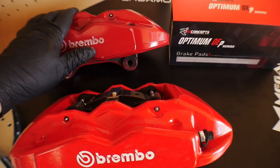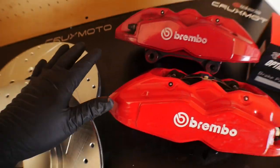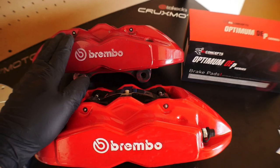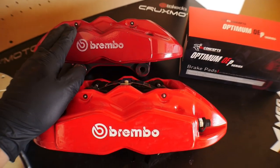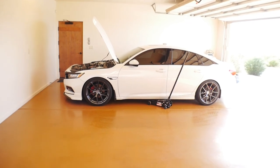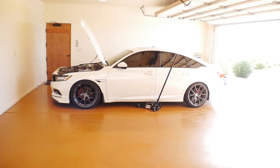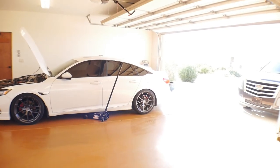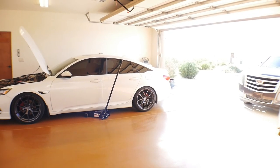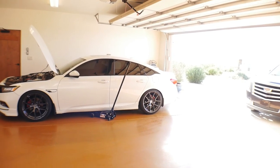Now once both of these are clean and everything is good to go, if they do fit the vehicle, I'm gonna go ahead and get these painted just like I explained to you before. Color to be determined, something hopefully that looks really good on the vehicle. Maybe you guys can help me decide out in the comments what you think it should be. If I just redo them red, then they would go really good with the back calipers. But if I buy some sort of spray paint to coat the front calipers, I can do the rears as well.